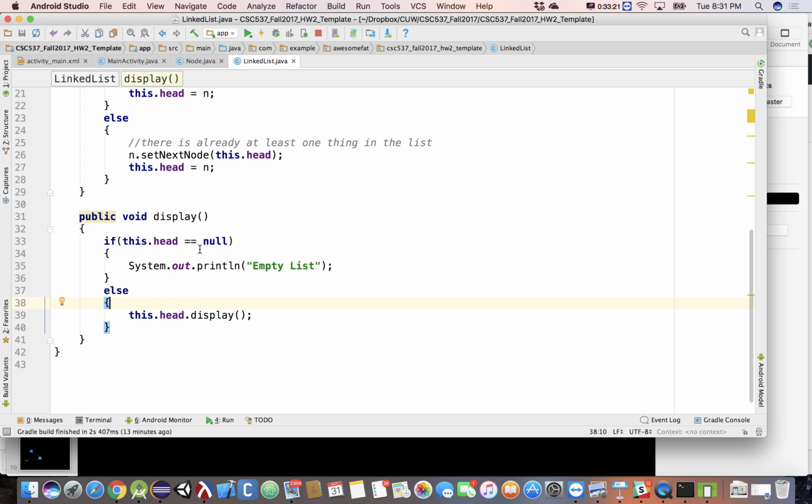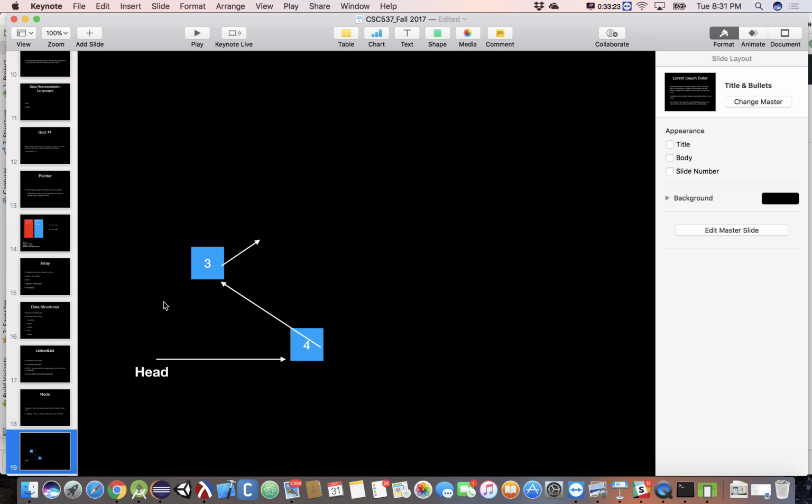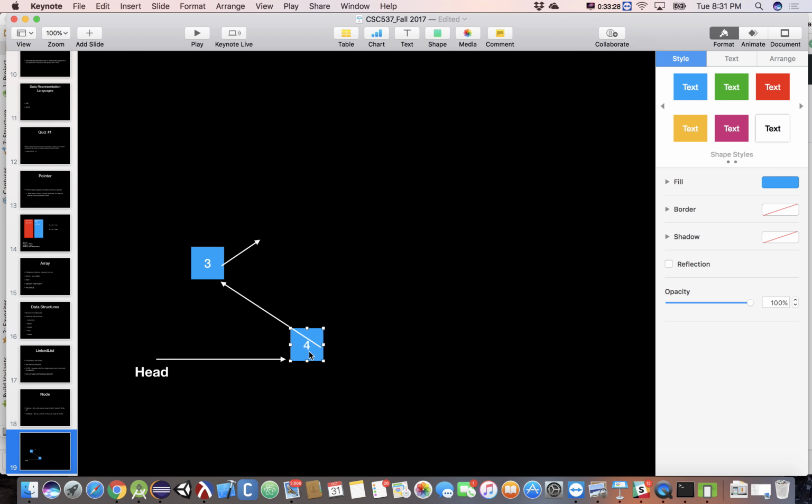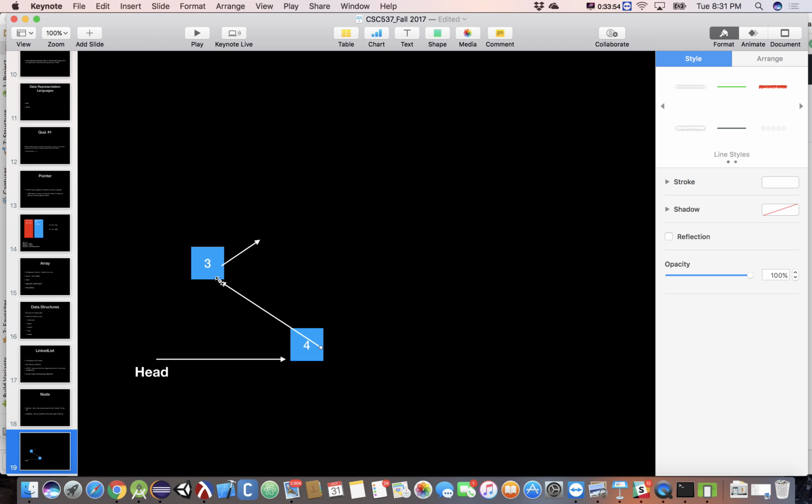So in a list that has more than nothing in it, head points to something. So what do we say? Head, display yourself. And what does that guy do? He displays a 4 followed by an arrow. Then he asks the question, is my next node equal to something? Does 4 point to something real? It does. So he tells his next node to display himself. That's the loop. Rather than being in a for loop, he just says, okay, I'm done displaying myself, I know I have a guy next to me in line, I'm just going to ask him to display himself.